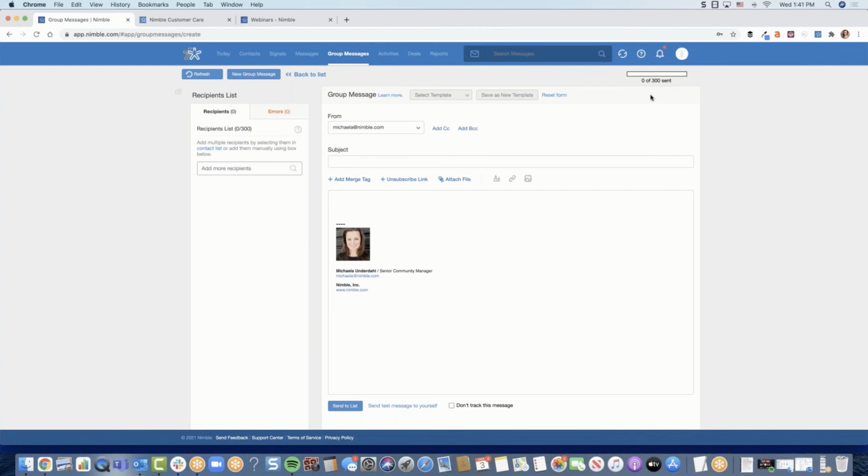So that's the difference between group messaging in Nimble and a marketing automation system that might be using their own servers to send those messages. These are being sent from the email you connect to Nimble. So in my case, these will be coming as individually sent messages from Gmail. So for each group message, I will actually have an individual email in my Gmail sent folder.